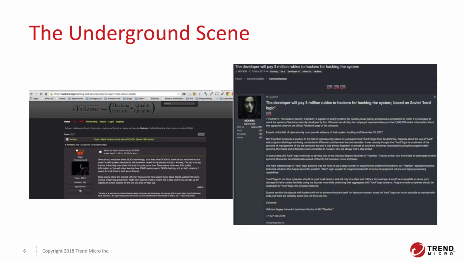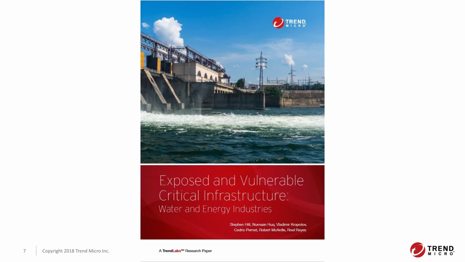The image on the right is a repost of a bug bounty competition from industry vendors who are willing to test their equipment security in the wild. In this case, a power plant in Russia is willing to pay a bug bounty of 3 million rubles if someone can find holes in their Soviet-era industrial systems.